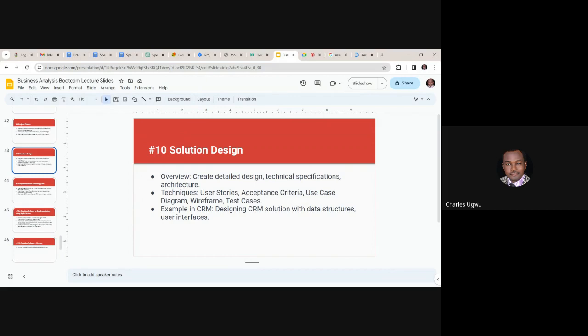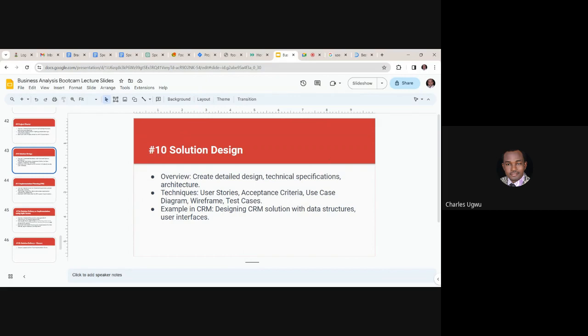Acceptance criteria is a benchmark. If it doesn't meet this benchmark, you are not taking it. It must reach this standard, the standard a solution must reach before you, a business analyst, can accept that solution. So for you to test the user story against the acceptance criteria, you must have test cases. This is what you are going to perform in all these tests.